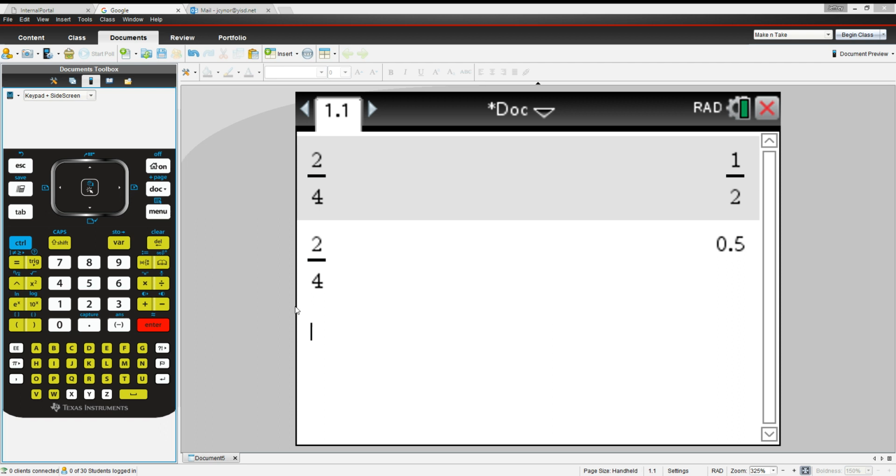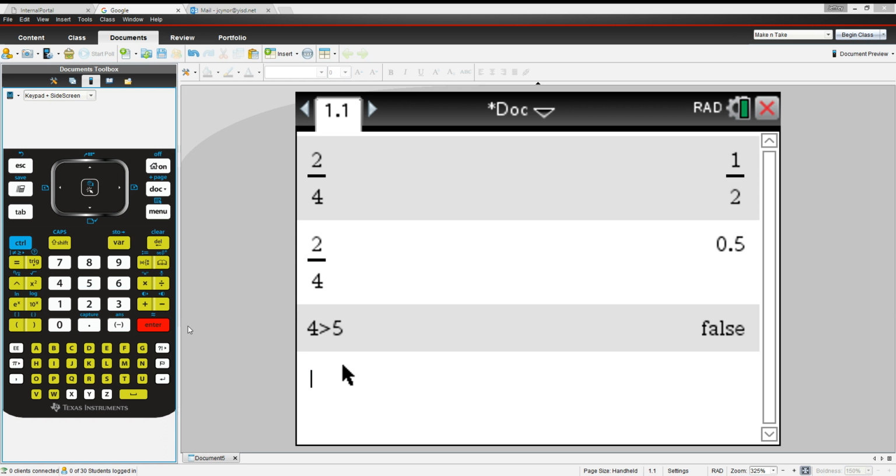Another thing that's very important to know is your inequalities, which are all right here in blue. The way we access that is by pressing Control equal, but let's test one out. Let's say we're going to do 4 is greater than 5. So I'm going to put 4, hit Control equals, and it'll bring up my inequality list. I'm going to choose is greater than, and put 5. Now you all know that it's false, but I'm going to hit enter, and the calculator will also tell me it's false. Okay, well, it's correct.